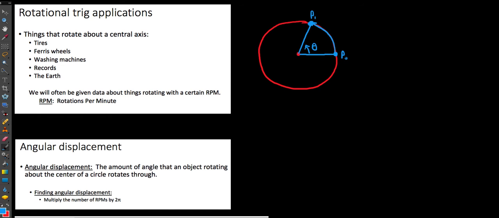Now the other type of velocity we tend to look at is the change in distance over time. This is our traditional sense of velocity, distance over time. When we talk about an object moving around the outside of a circle, the distance it's covering is the arc length. So given a circle of radius r with central angle theta and this arc length, we could say that its linear velocity is distance over time, which in this case is arc length over time.